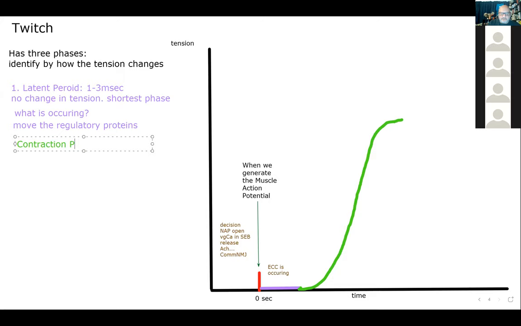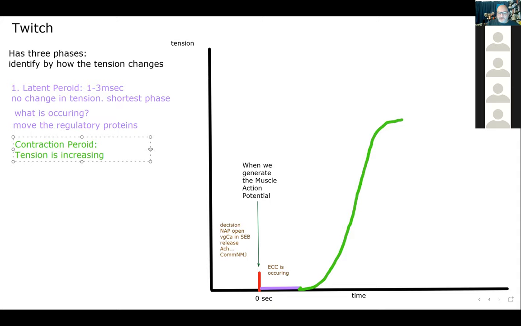Now notice in the contraction phase, how is our tension changing? It's shortening. Well, it's going up, it's increasing. I'm in the muscle, right? Yeah, so you're right. Our muscle is shortening, absolutely. But we're thinking in terms of tension. Remember in our twitch, we're able to easily identify the three phases. Oh, actually, since I said period before, I should do period here as well. Phase is a perfectly acceptable term as well. We can distinguish the three phases or three periods of our twitch by how the tension changes. And in this case, the tension is increasing. And so, of course, the question becomes why?